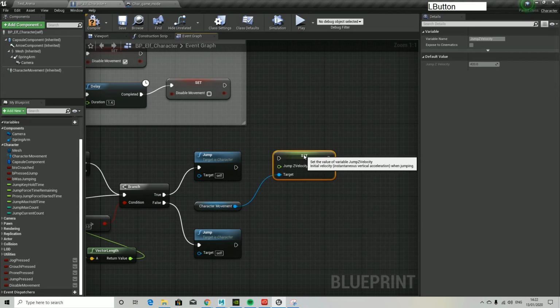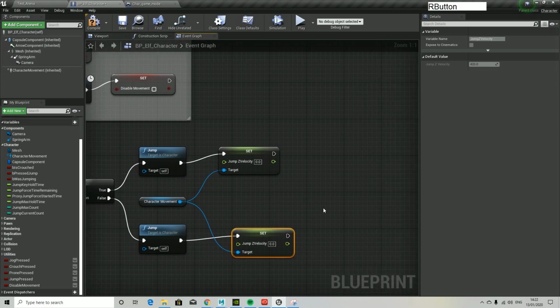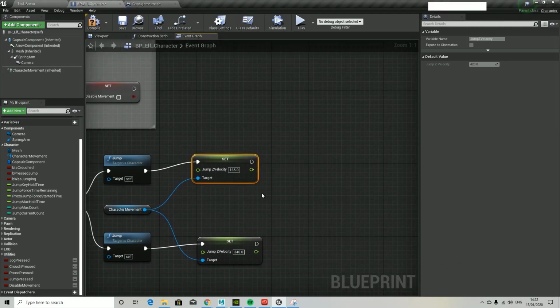Okay, I see what's happening here. It's not going to jump as high, or the velocity is not going to be as great if you're jumping from a crouch. So on both conditions, the character will still jump, but if you are crouching, it's going to have a much lower velocity, which means you'll do a little floppy jump.